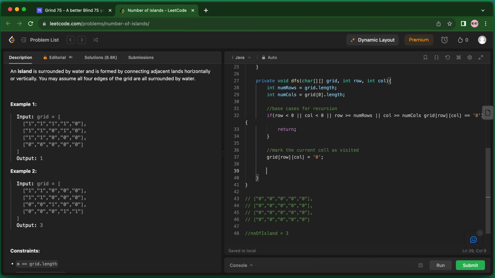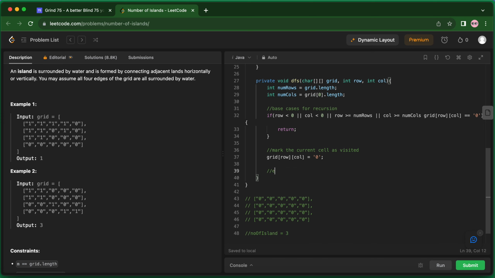That's it. Now once we have marked this one as 0, we'll call the same DFS on its right, bottom, top and left. And similarly for each one we'll again do recursively for left, right, top, bottom, right? So that will cover this one, this one, this one and this one. So all these 4 ones will be changed to zeros.